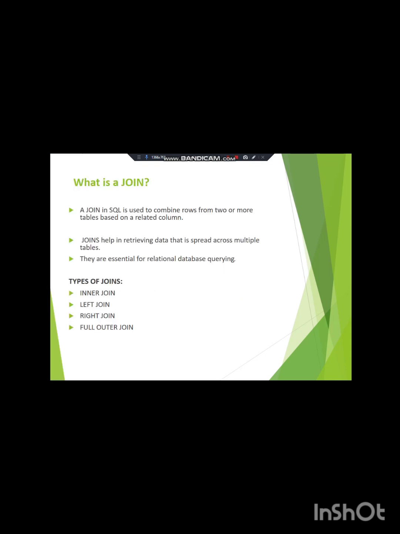So basically, what is a join? A join in SQL is used to combine two or more tables based on a common column. And this common column is usually a primary key in one table and a foreign key in another table. Types of joins are inner join, left join, right join, and full outer join.